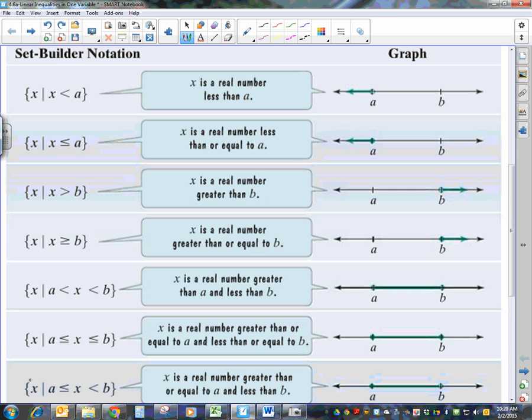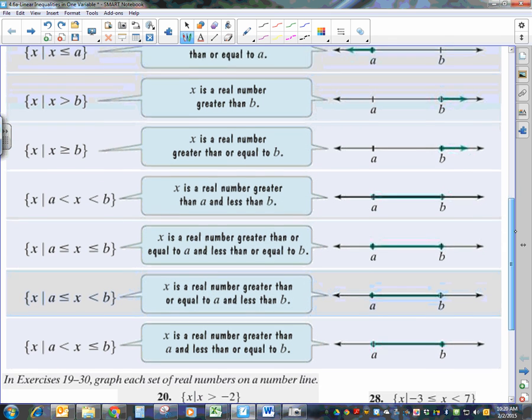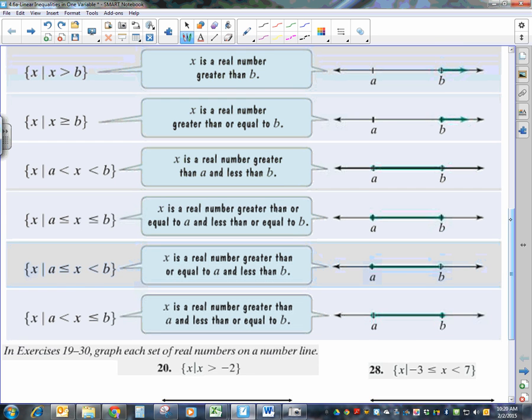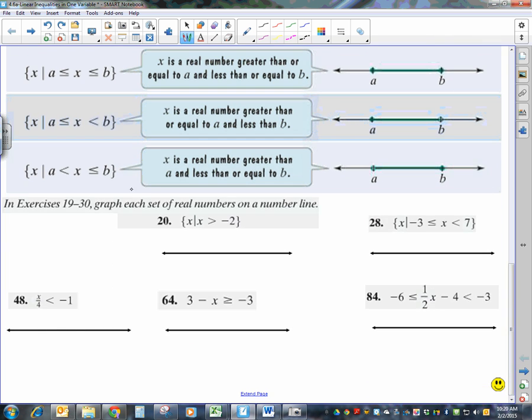Okay, we have some compound inequalities that we're going to talk about also. You have to pay attention to what is on each symbol. So the a would be a closed dot, and the b would be an open dot, which is what they have here. And whenever you see these compound inequalities, that's when you graph those two numbers and you're going to be shading in between those numbers. Okay, so let's do some examples.